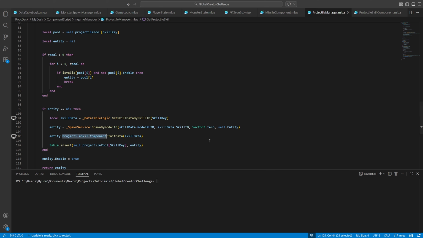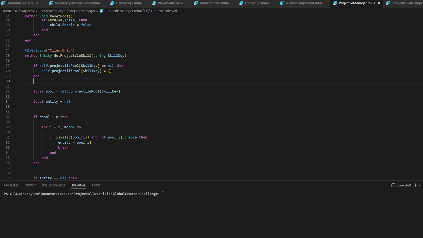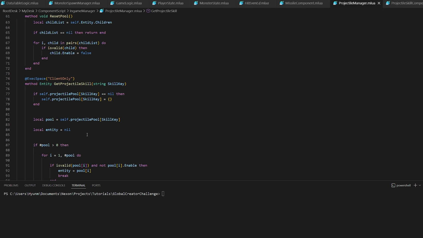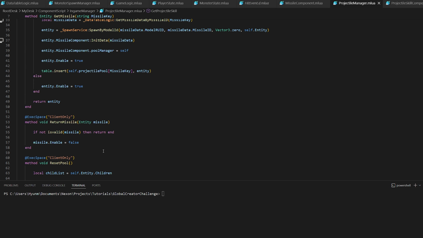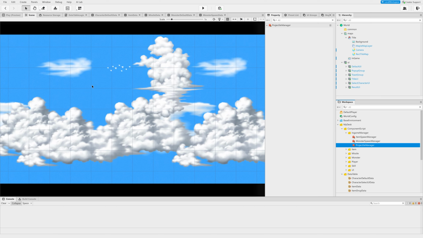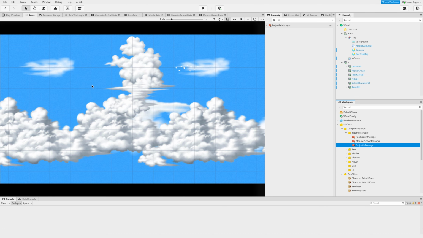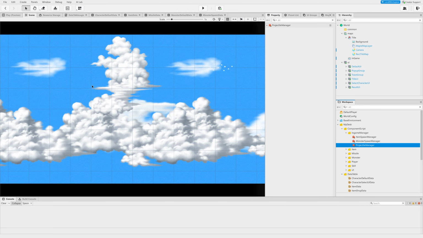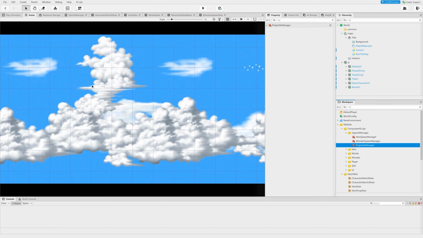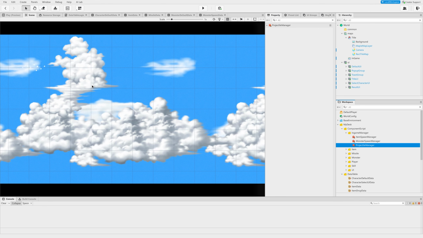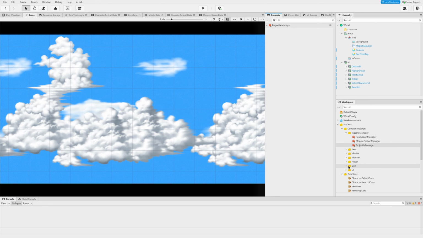So from our projectile manager, I mentioned that there is a special method for retrieving the projectile skill. And that is because the skill projectiles utilize a special component called the ProjectileSkillComponent to manage the missile. Our skill missile will behave a little bit differently from our regular missiles because when it's being fired, it also has to block different projectiles. So when the enemy bats fire a projectile, this big giant skill missile will block all of those projectiles and return all of those back to the pool. And it will also continuously damage the monsters while the monsters are in range of the missile.